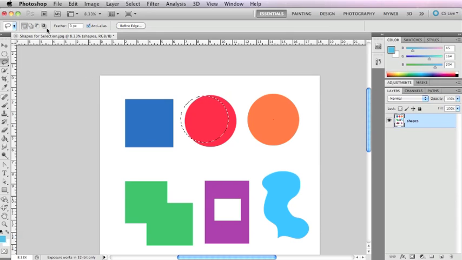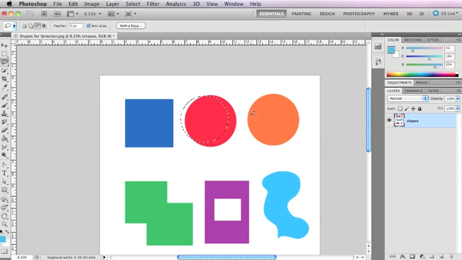I'm going to add a square out. Whoops, deselect. I'm going to hit the rectangular marquee tool, and I'm going to put it on plus. And I'm going to add a little square out here, a little square out here, a little square out here, and one here. Now I'm going to go back to the Lasso tool. And right now, again, we have these options up here. I'm going to go to the subtract from selection, and I can just get rid of this extra stuff. You see where I missed that? It made a small little piece there, but I can get rid of all of this stuff out here very quickly.